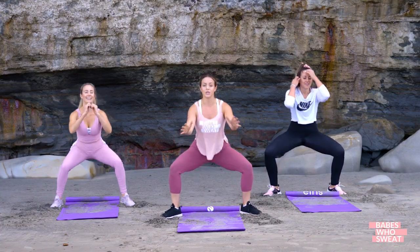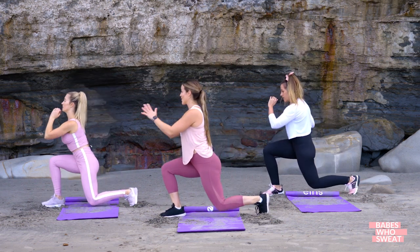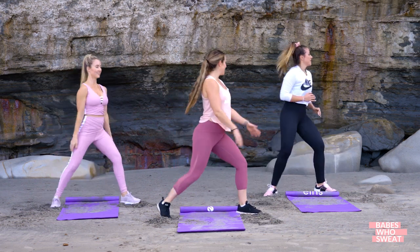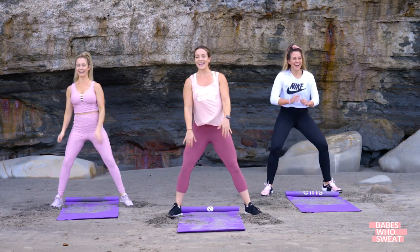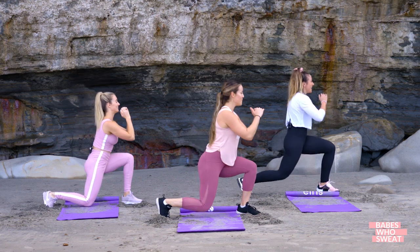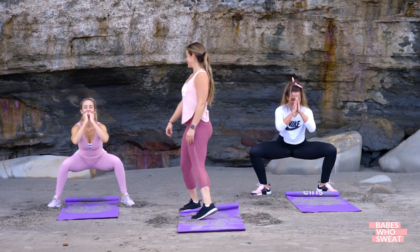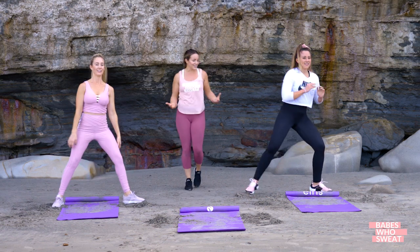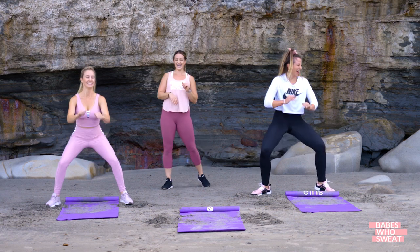Weight is always in those heels, trying to get that back knee down as much as you can. Perfect, Kayleigh. Nice, Kacia. I like the running man arms there. I like it. Woo! Let me see this form. Perfect. I want to be behind you guys so I can look at you do it. I get to see the booty from the back.